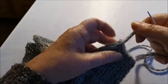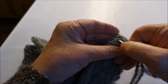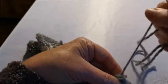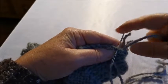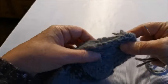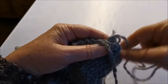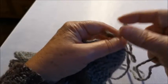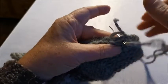Right, now these two ends, I'm going to need to weave them in at the same time. Okay, so twist them around that yarn. Next stitch, we'll pull them around so that they're pulled in tight. Okay. Again, weave it around again. Weave them around again. So again, six stitches should be plenty to know that they're well secured in place.